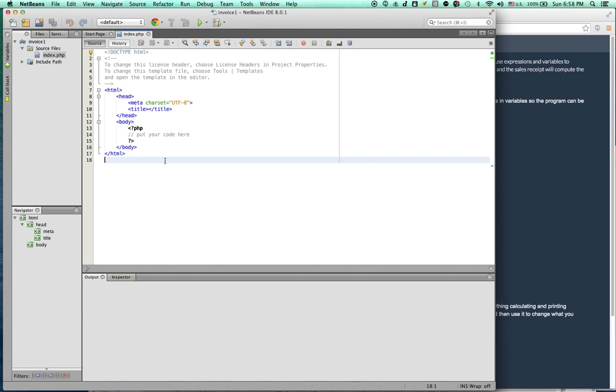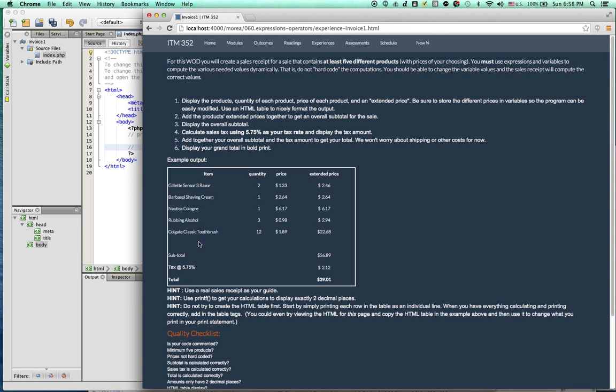So one of the useful things you can do is to plan this out by starting with the comments. So you might start with some comments that say things like, product data here. Now, product data, and then after that are going to be things like our item names and the quantities and their prices.